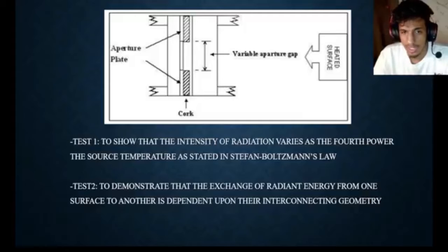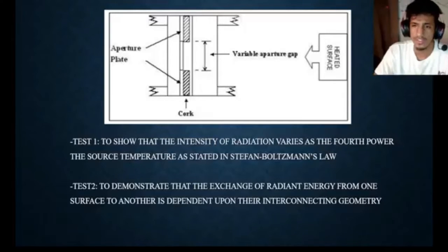Okay, when the T4 value has stabilized, move the radiometer to 300 millimeter from the heated plate. Next, move the radiometer to 800 millimeter from the heated plate again. Also repeat the above procedure with an increment up to 300 Celsius, 350 Celsius and 400 Celsius. Lastly, calculate the relationship between the Stefan-Boltzmann law and the corrected radiation reading, given as a factor of F. This is for test 1.